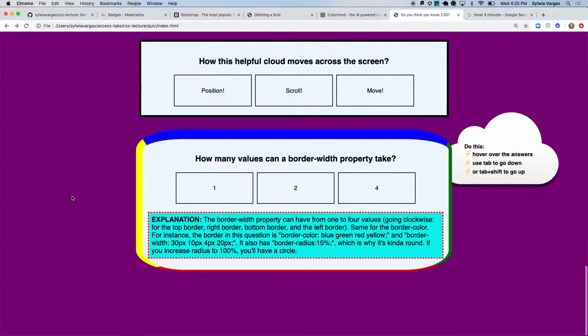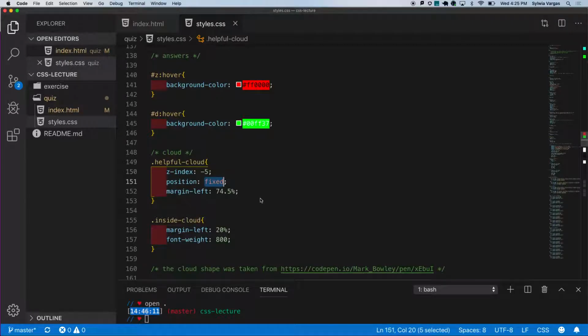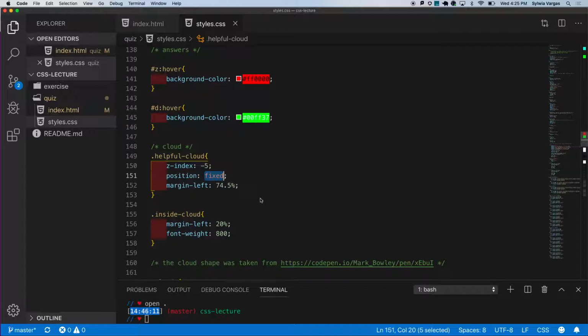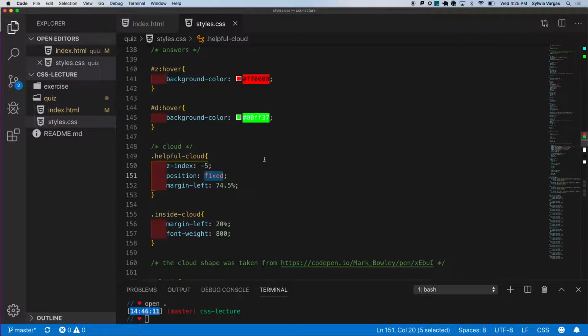It's also cool to know that when you're drawing a border, you can have a few different properties. I would invite you to read the explanation and also just play with it, right?